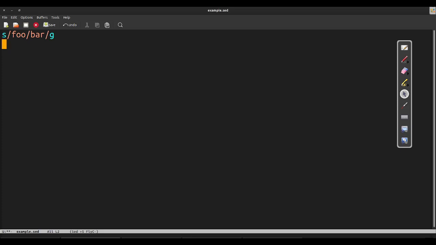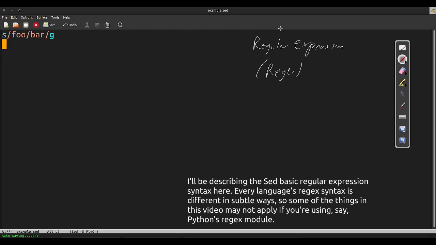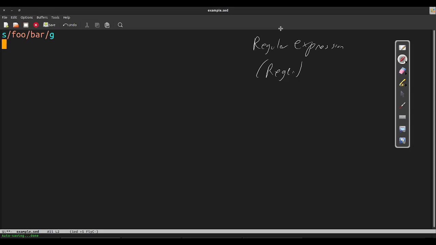But I've oversimplified things a bit. The left-hand string isn't just an ordinary string. It's a special kind of string called a regular expression. A regular expression, or regex for short, is a compact syntax for describing patterns in strings. Our left-hand substitution argument isn't just a literal string to be matched. It's a pattern syntax that describes the type of string to be matched against. Most characters in a regular expression are matched literally. So a literal lowercase a in a regular expression matches only a single literal lowercase a in our input string.